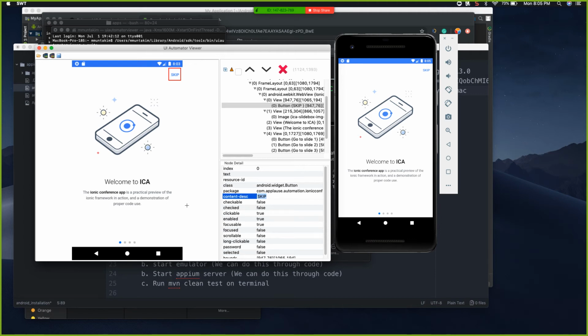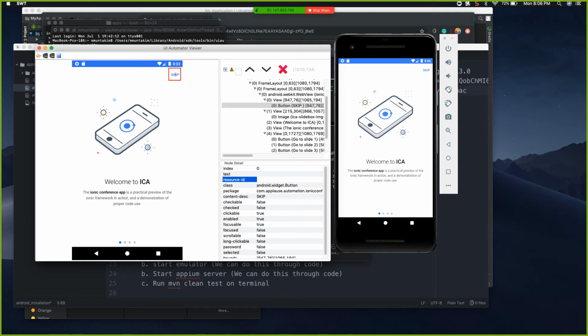Now, here's the question. When you work in a real environment, it is highly recommended by the Appium creators that you go and tell your devs to give you resource IDs. It's very easy to put a resource ID in the elements, for a stable, reliable test, but you have to make a proper justification. You can say, hey, I can make it work today, but in the long run, it's not really good, because if you add another button here called back or something, then this is going to break, because we are indexing based on the current state of the app. So I'd recommend giving unique IDs, which is more reliable. Unless you completely remove this button, it will always work. Make sense?